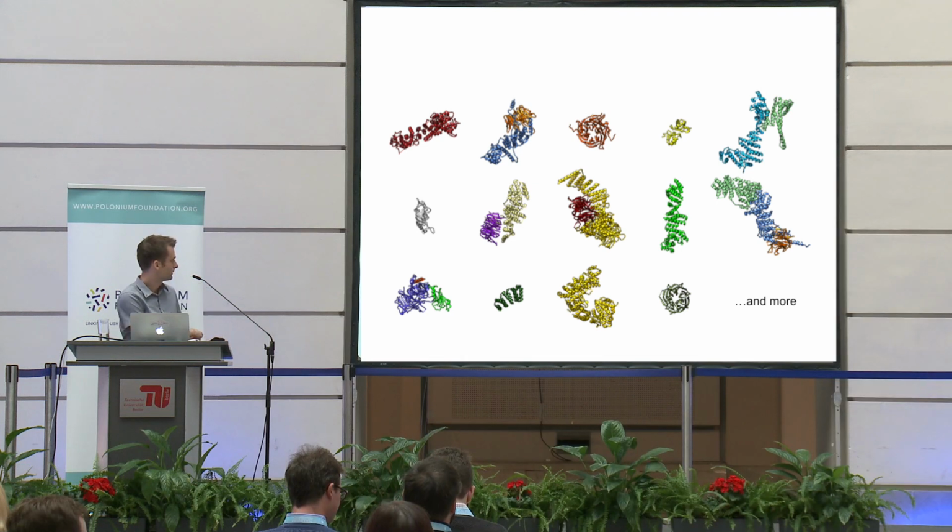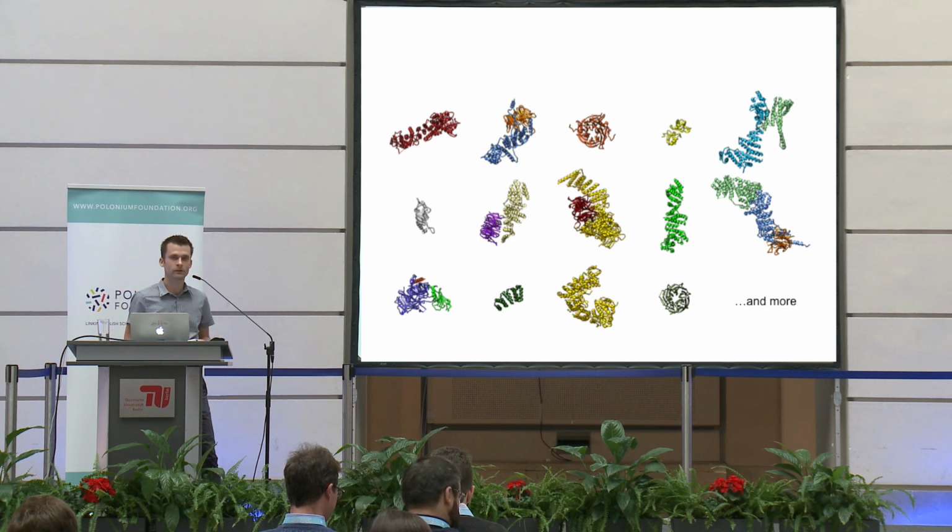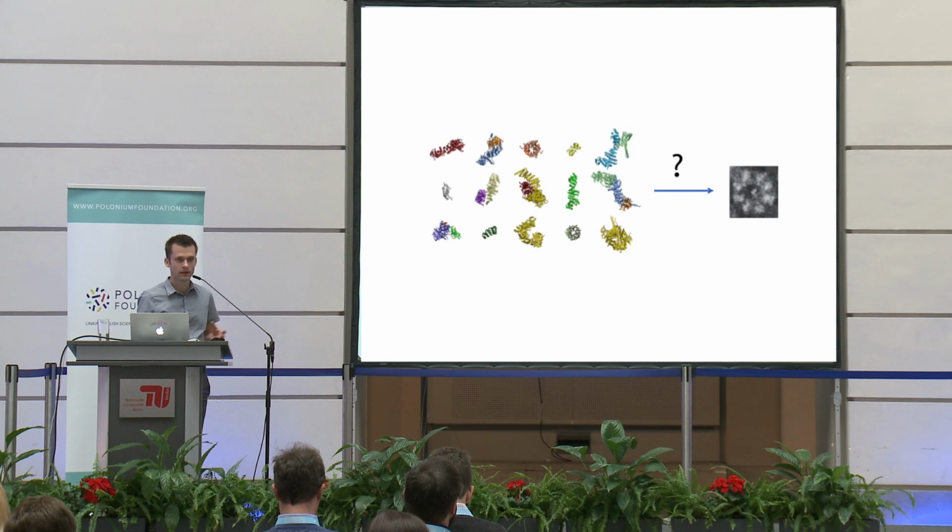So this is how we draw proteins. These ribbon pictures represent a peptide backbone curling and folding into structures, and different colors indicate different proteins put together. So even though this gave us an atomic representation of many of the proteins of the nuclear pore complex, it doesn't tell us how they are arranged together to form this little channel.